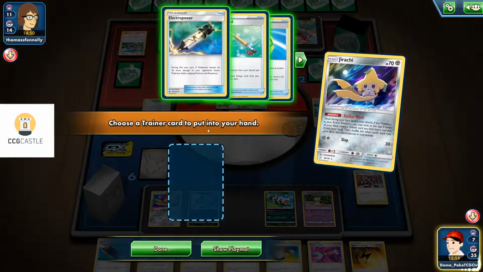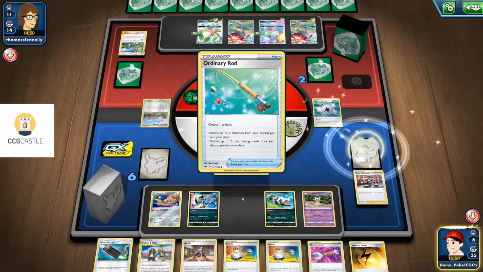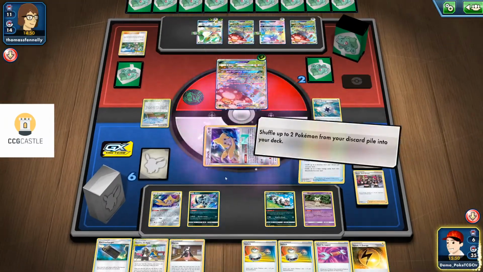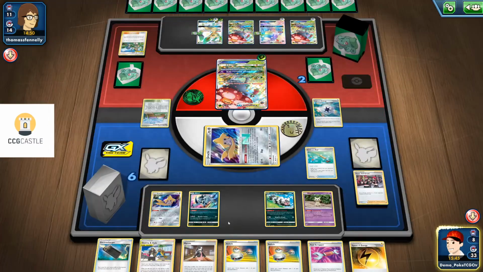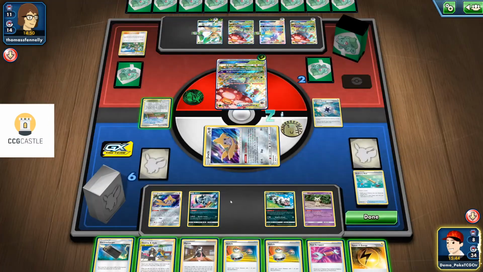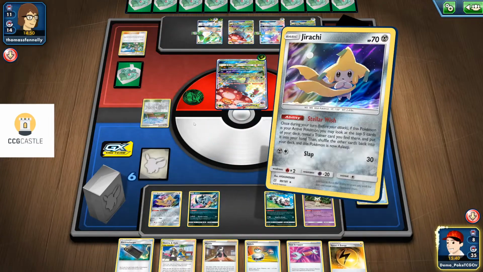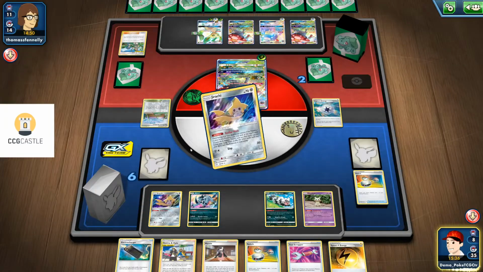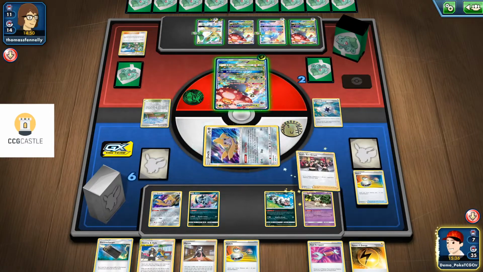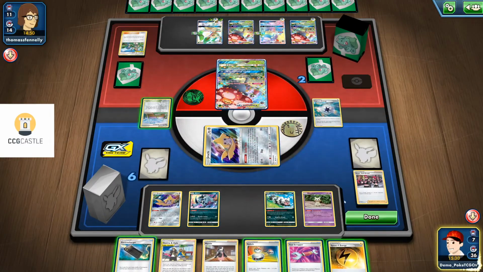I need more than that. There is Ordinary Rod. And I'm going to need 2 copies of Morpeko. Plus, somehow I'm going to need to get that Morpeko in play. But even once I manage to get Morpeko in play, let's say, oh, there's another Team Yell Grunt. So we're just going to disrupt our opponent a little bit more with that Team Yell Grunt, and basically pass the turn.